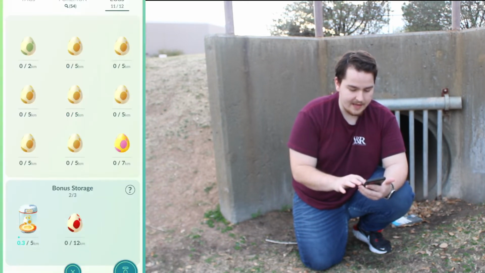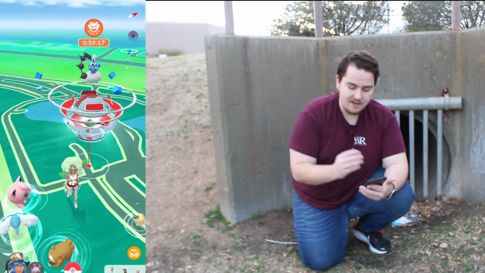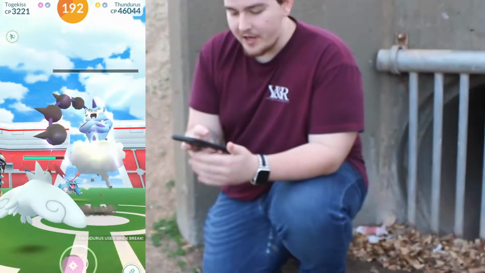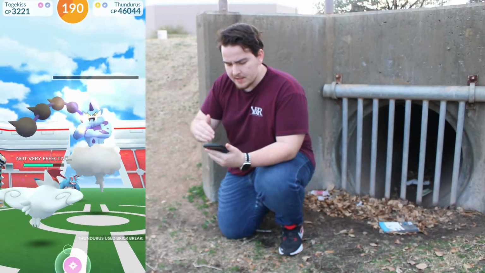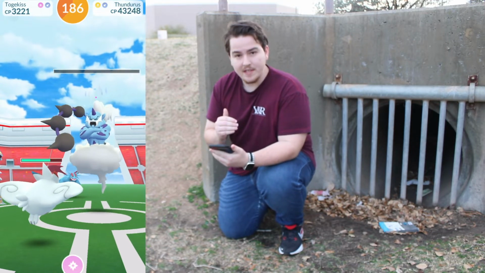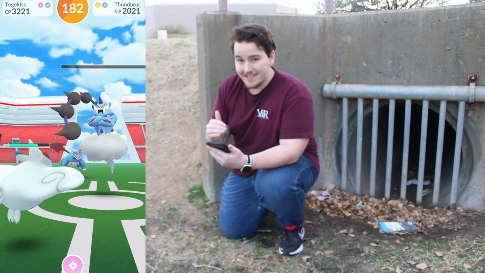All right, we did get that Thundurus here, so I'm going to go ahead and jump in that raid lobby, see if I can get some people to join, and I'll be right back to check in with you guys. All right, trainers, so we got enough people to get into this Thundurus raid with us. We took it down pretty quick, just over 100 seconds, and he is going to be a CP 1876.